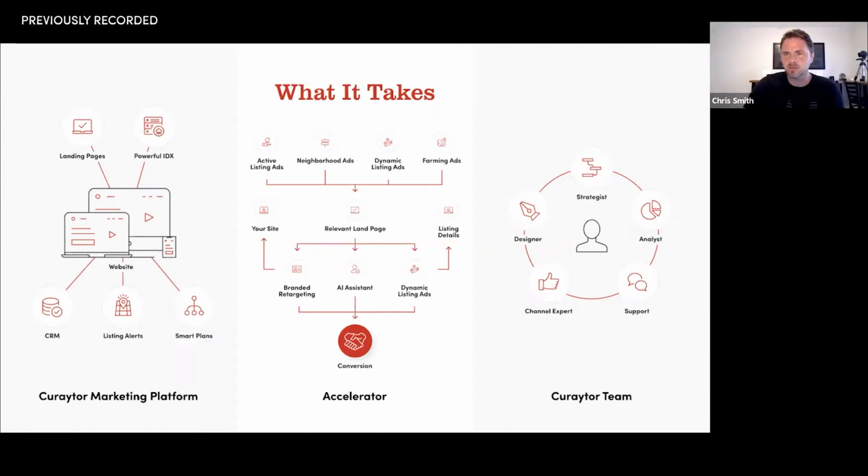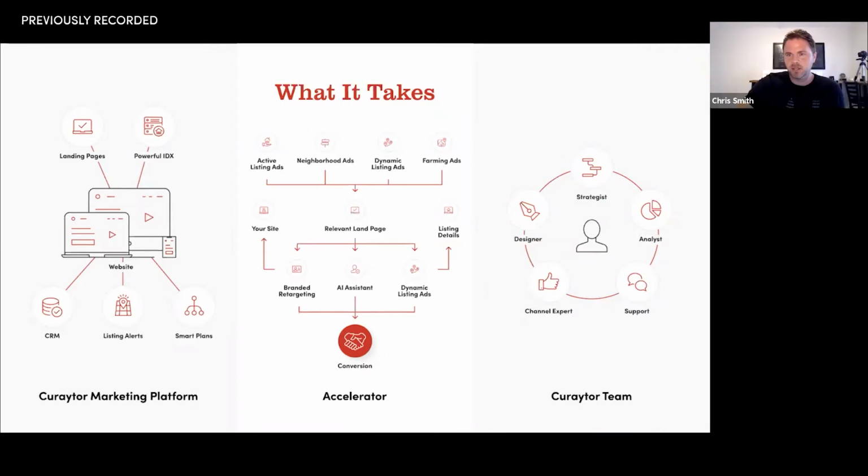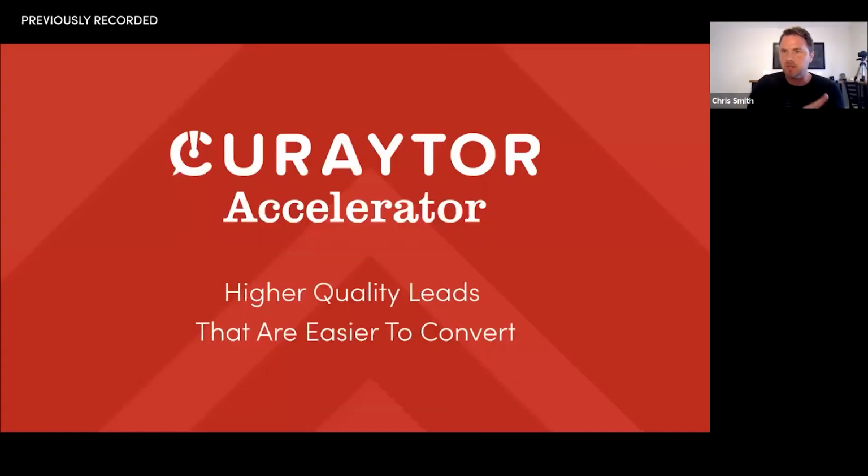So when I think about what it takes, Chris, to build this growth machine for your business, to propel yourself into the future, to build something where you can grow the business profitably, win more listings, support your buyer's agents, and become that dominant agent in your market: the technology, the people, and the plan. You're going to have all three of those things all working together. Yeah. And most of the people on the call, they have the technology, they don't have the plan, and they don't have the people, and they shouldn't have the people, to be clear.